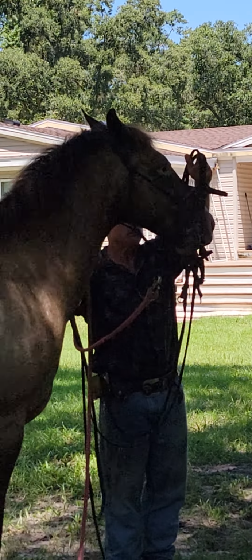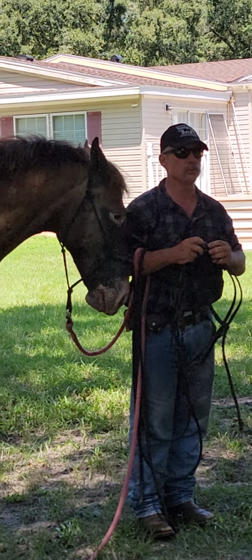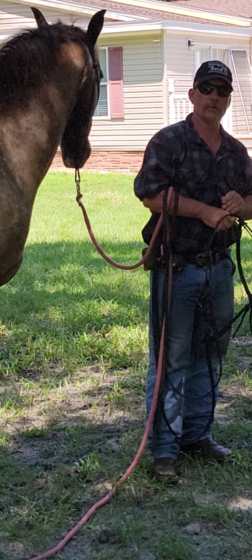I'll do it one more time. That rope halter makes a difference, doesn't it? As far as how tight it is. Well, I also had it short and not long because he was putting his tongue over it. Under it, whatever you want. Over it.